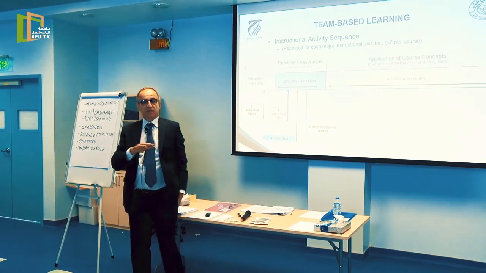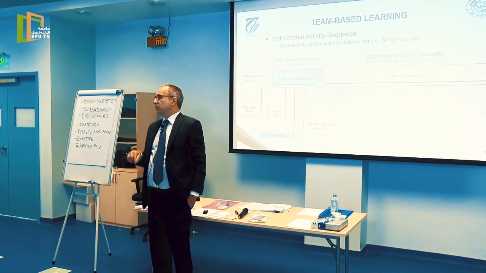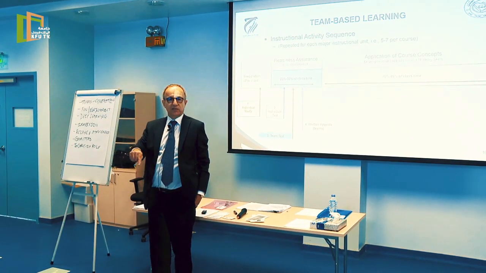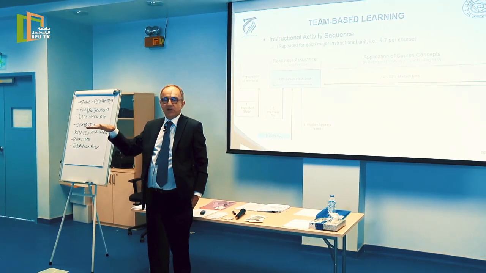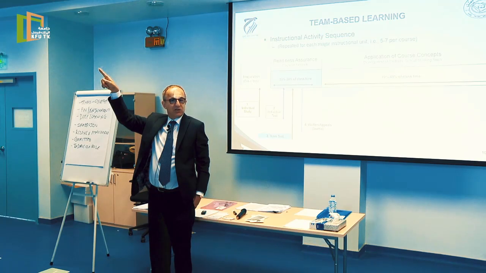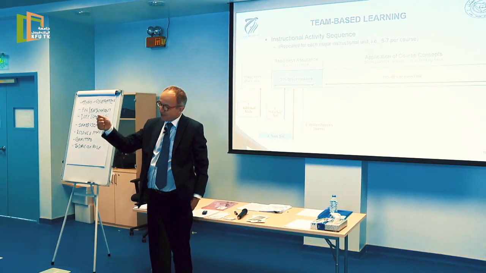So in other words, a team score may be 18 out of 25, and the individual scores may be 16 out of 25, 14 out of 25, 12 out of 25. Only once have I had a situation where a student actually got individually higher than the team retake. And I remember saying to him, well, you have to shout harder.